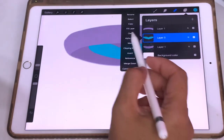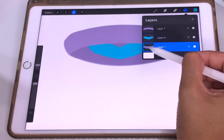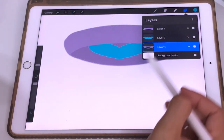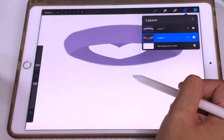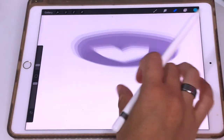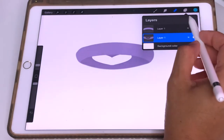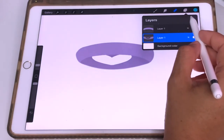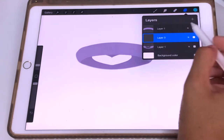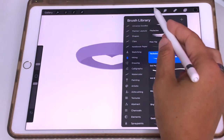I'm going to fill that image, select that layer, and the layer that is underneath, we are going to set it to clear. So the image that we selected is going to make a hole in our layer beneath that one. So we have a little heart hole in the disc.